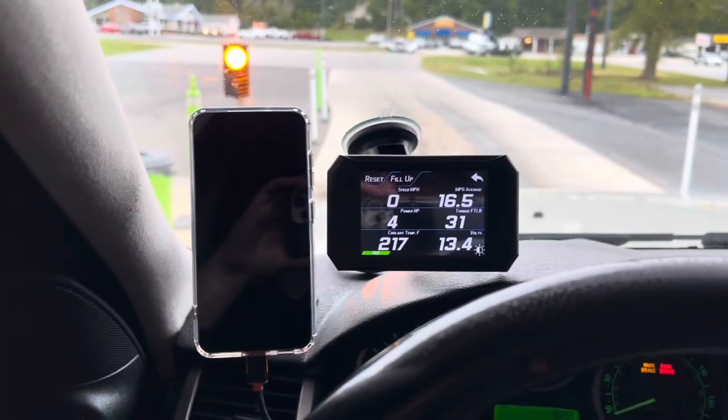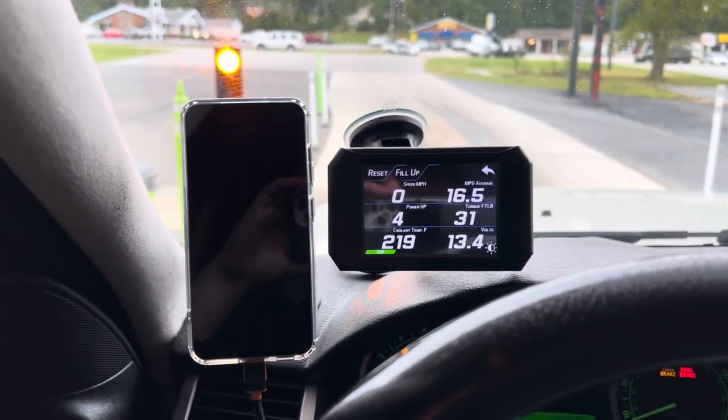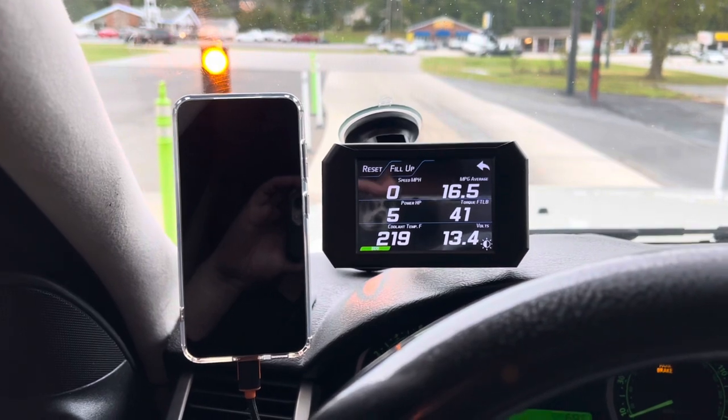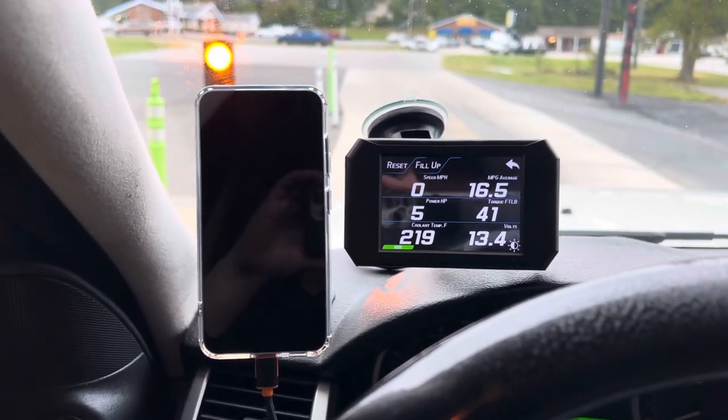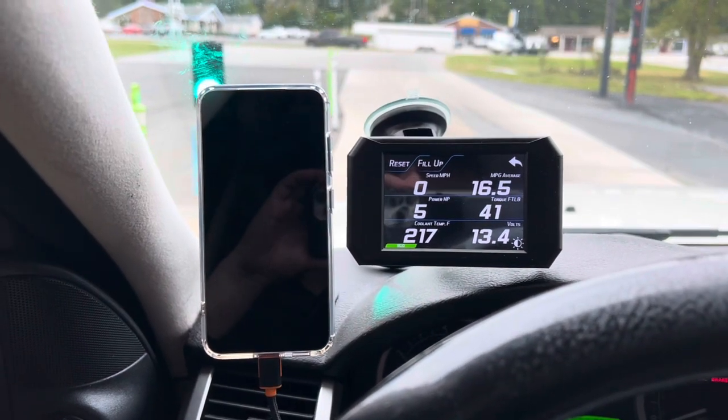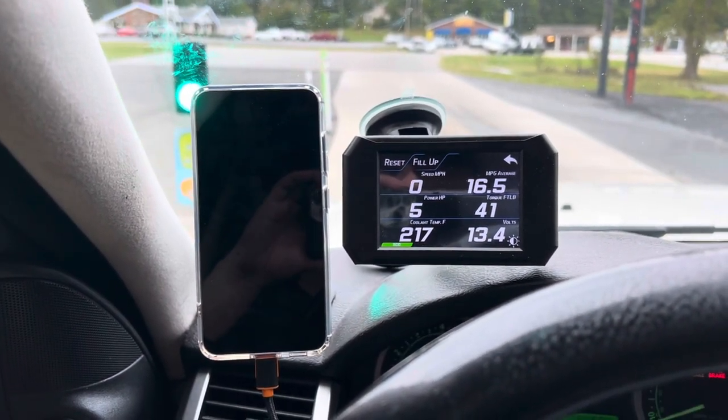So going through a car wash sort of simulates like you would be going through a drive-thru. And I mean, it's still doing pretty well, like it's not overheating or anything. But I will go home and just park it and then just wait till temperatures drop.